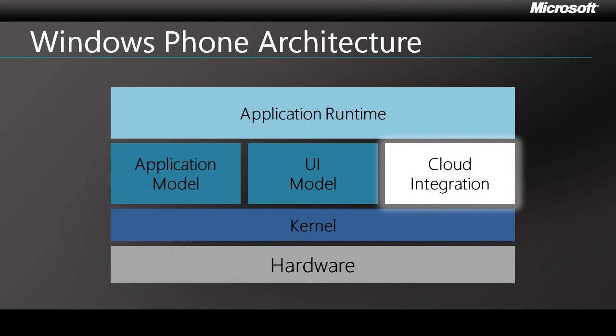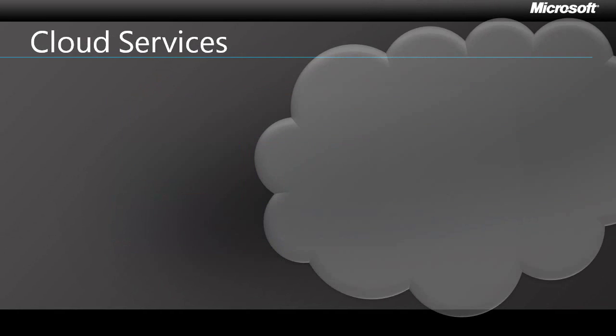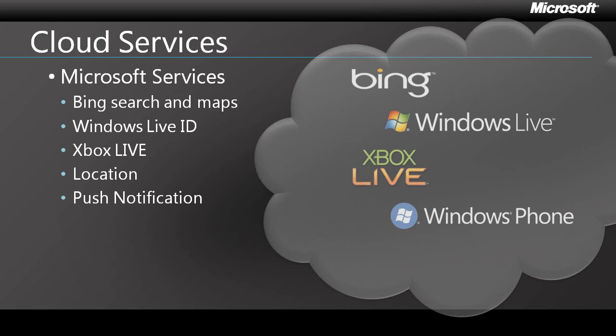Now, next is Windows Phone support for cloud-based services. Integrating cloud-based services can add a lot to your application because, unlike a mobile device, the cloud is always on and has virtually limitless capacity and scalability. There are three approaches you can take, and of course, you can mix and match. First, Microsoft has pre-existing services such as Bing Search and Maps, and Windows Live ID, and you can leverage these from your Windows Phone application.